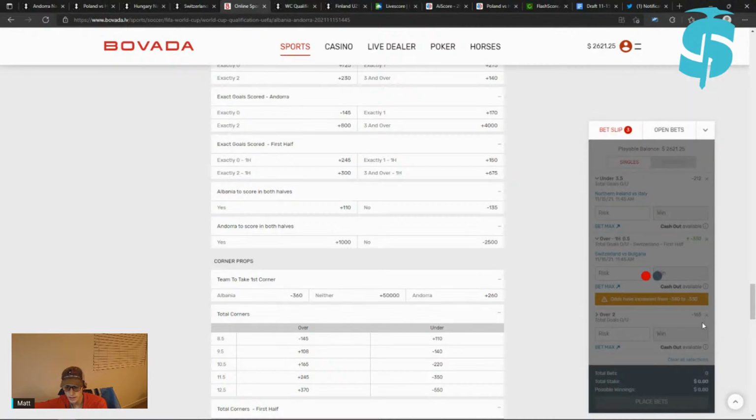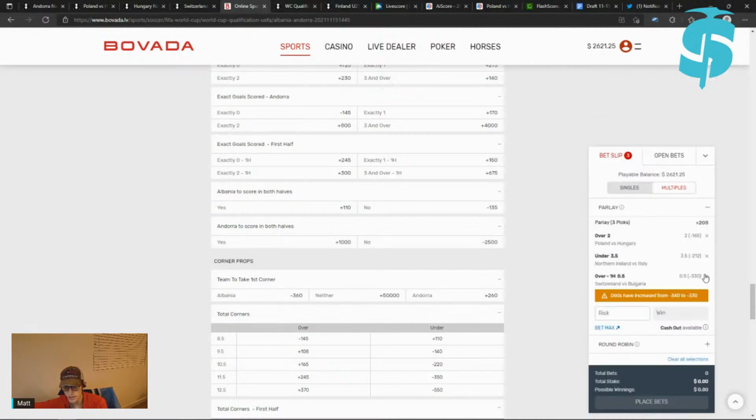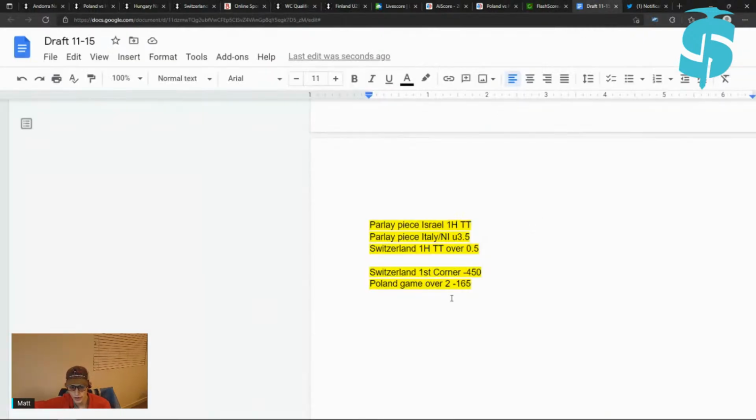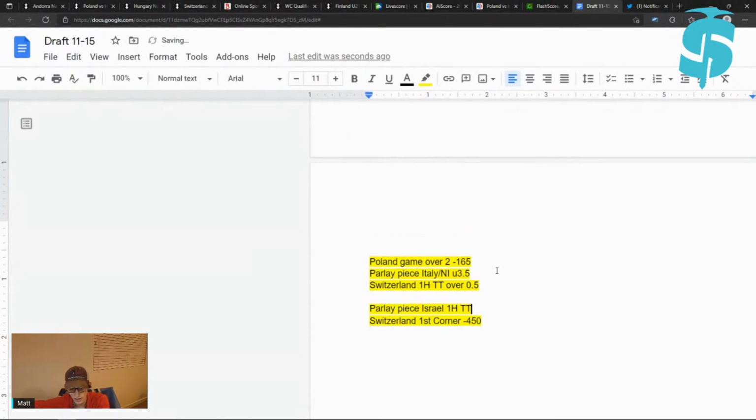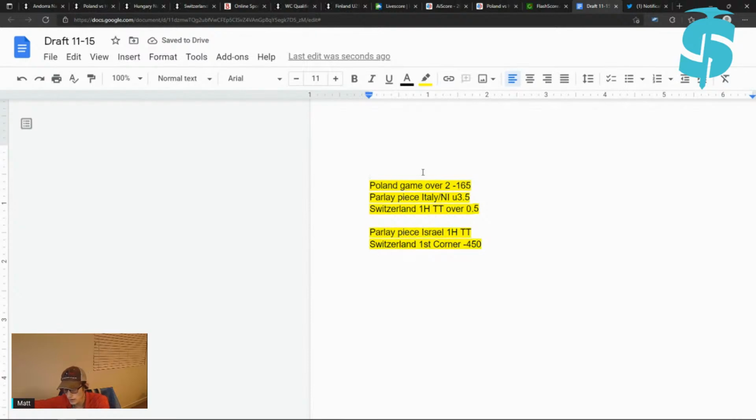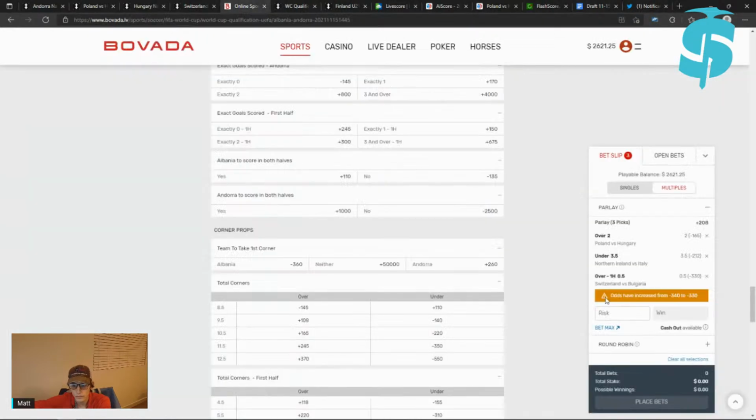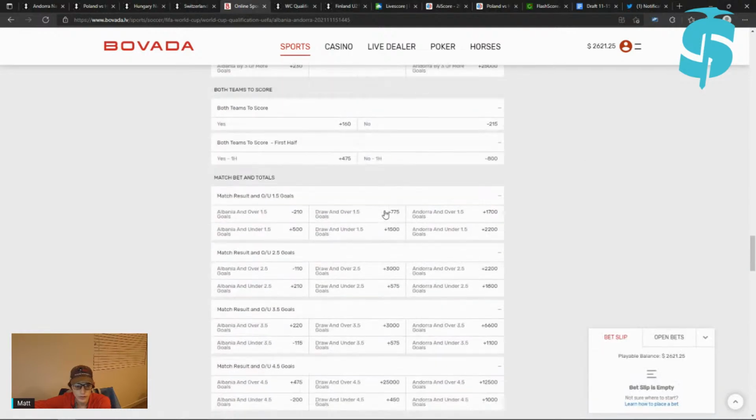And I honestly, I'm probably going to, let's see what the price difference is, but I think it's probably going to be better. Actually, this parlay how it is right now is pretty juicy. Because this is probably the way I should play this. Because Israel is the one I'm kind of concerned about. Faroe Islands have kept clean sheets against good sides in the first half, as we saw earlier. This parlay would be plus 208. And we're going to clear that.